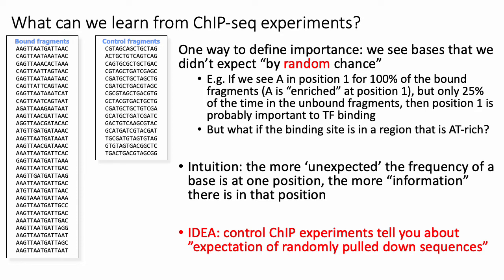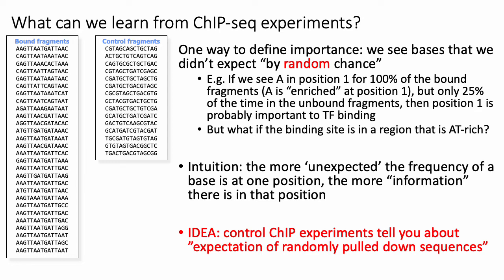Given how TFs bind to DNA, I could imagine that some positions are very important to TF DNA recognition, and therefore there should be strong specificity of the TF towards a particular base or a set of bases at that position. And there might be positions that are not so important for at least direct TF DNA contacts and recognition, and so they're less important. And so that begs the question, well, how do you define importance? Right?